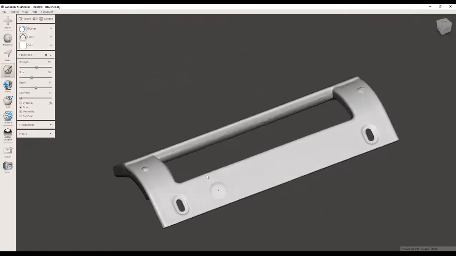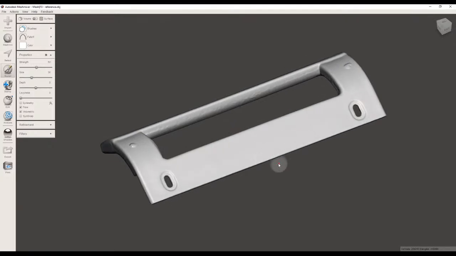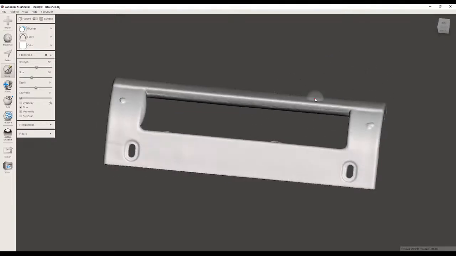And that's probably what I will do next time. I may do a reverse engineering video showing how you drop this into, for example, Fusion 360, and how you use it as a reference to build your part.